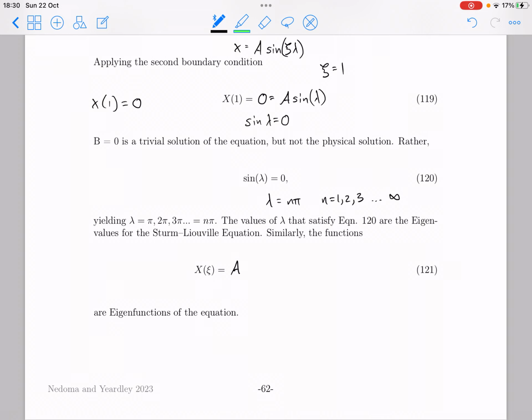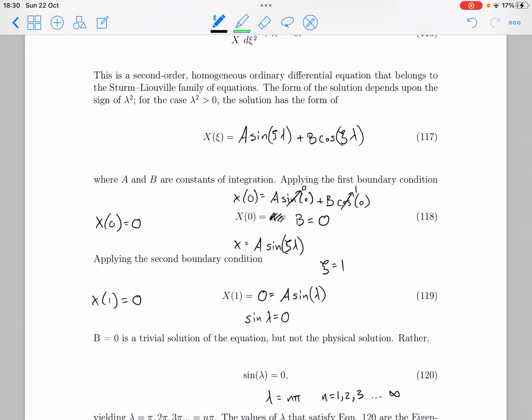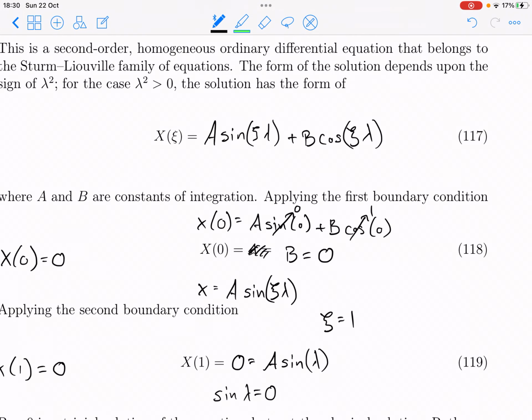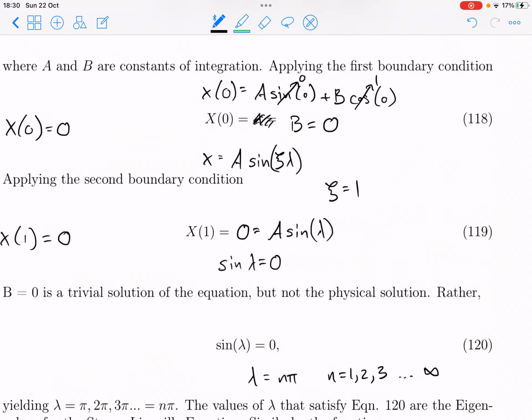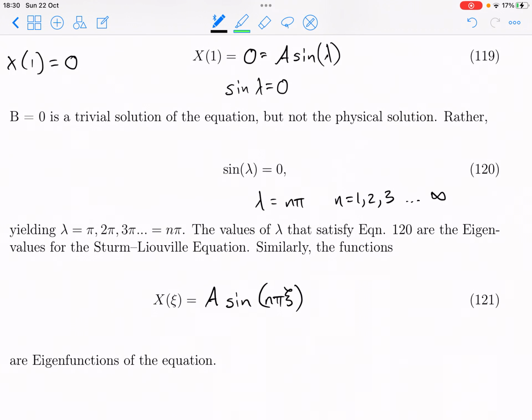So we can plug in our lambda value for our solution at this point. We still haven't solved for our constant of integration, but at least we've made a little bit of progress with lambda, so we know that that's n pi. Again, we have our xi dependence. And these are all eigenfunctions of our equation up here, which is the solution just focusing on the X terms. So we've solved this, we've applied our boundary conditions, and we're pretty well on the way to a full particular solution. So in order to use our last boundary condition, we're going to recombine our separated variables.